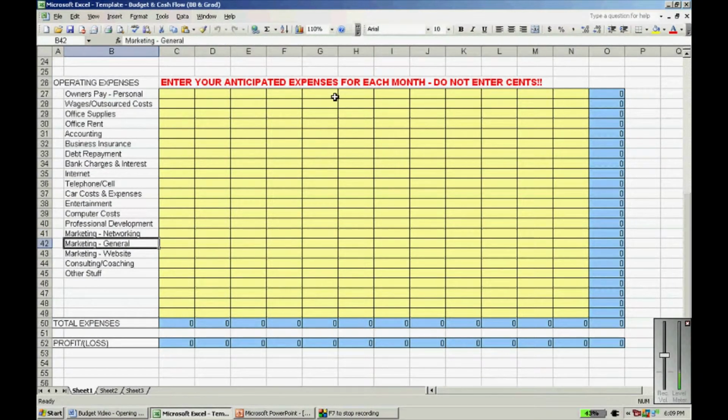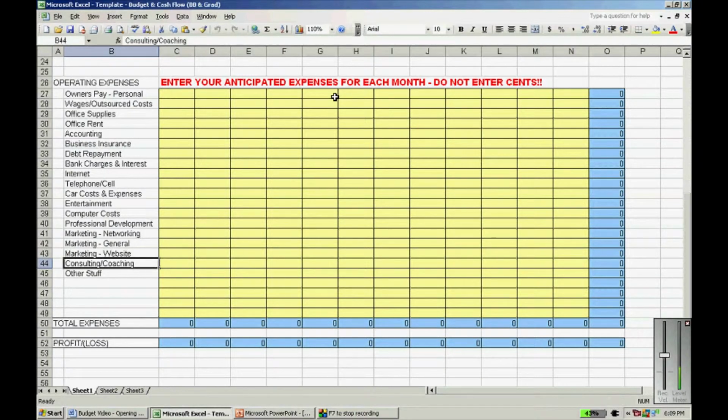And marketing general would be marketing materials, hiring a writer to write a newsletter, contracting with a company to create that newsletter, rebranding, and all things like that. Whereas marketing website include all the costs associated with your website. A very good cost to manage and monitor. It includes development of the web, hosting the web, supporting the web, maintaining it, and so on and so forth.